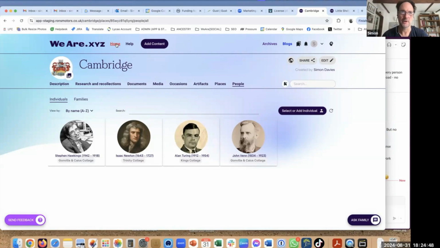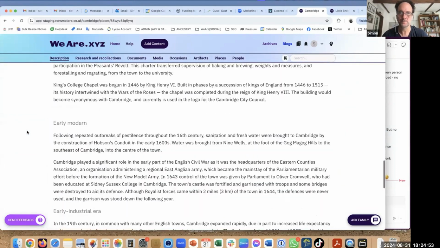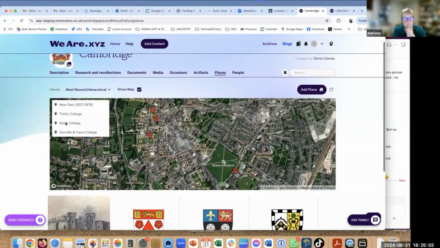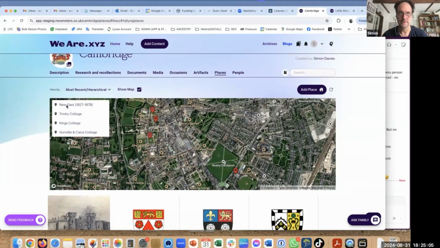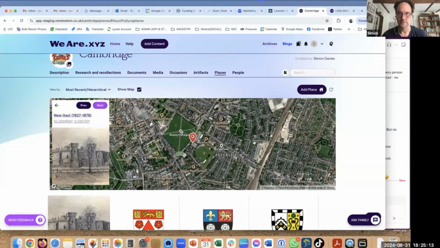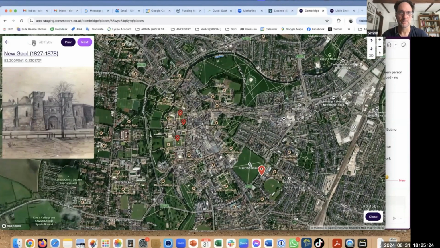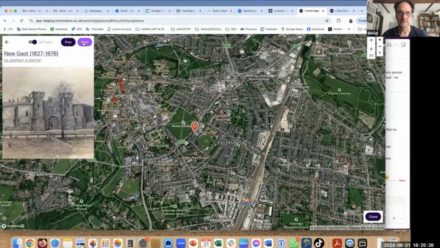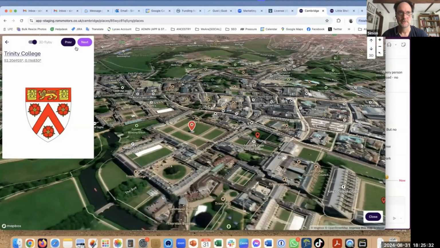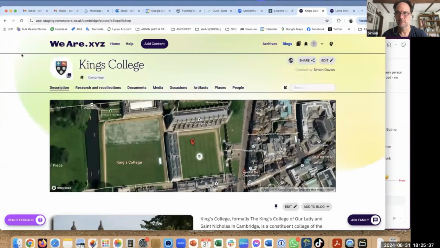But fundamentally, if I go home, I'm in Cambridge, and so here's my homepage, the history of Cambridge, and within Cambridge there are lots of places. So here we are. This is actually the new mapping function. You can see I've got a list of places down here, and I can actually whiz around without going into the full screen. But I can go full screen too, and it is bigger. So there you go. And I can switch the 3D flyby on like that and start whizzing around. And crucially, those are linking through to the actual piece that's been written in the archive.